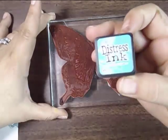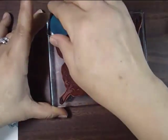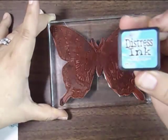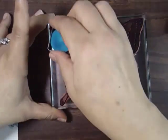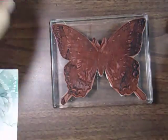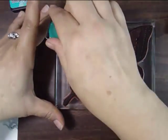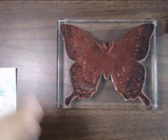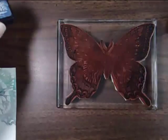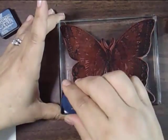Next, we are going to use a little bit of Broken China and keep that a little more towards the outer wings. We're going to move on to Salty Ocean, and we're going to keep that right on the very edge. And even further on the edge, we're going to use Peacock Feathers, which is more of a bluish green. Now, in the very center and the very bottom tails, we're going to use Faded Jeans. This is one of the darker distress blues.